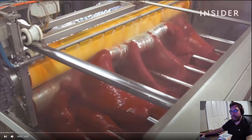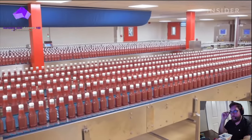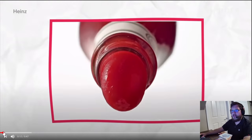Let's see how ketchup is made. Tomato ketchup is one of the world's most popular condiments, and it can be found in many households around the world. We have it with burgers, fries, and just about anything that we can think of to complement.